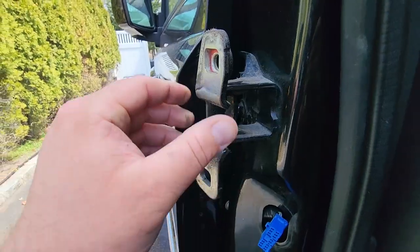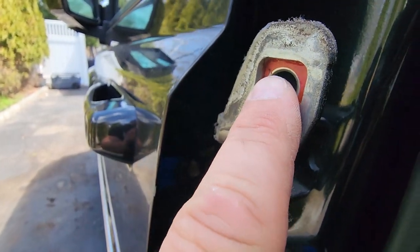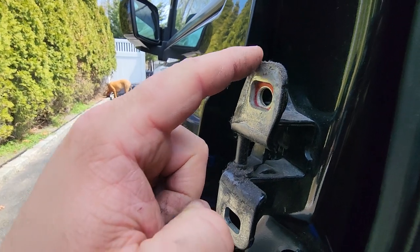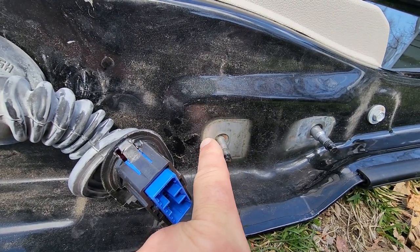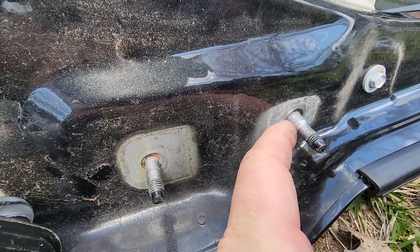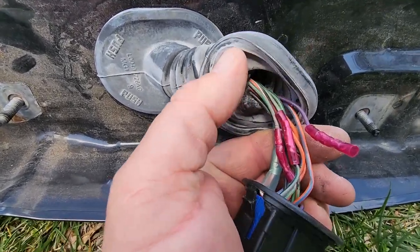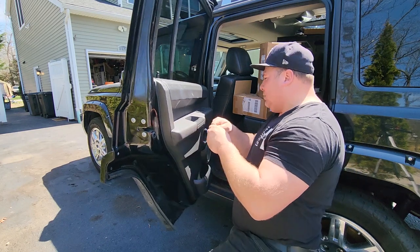Got it on a nice rolling dolly with carpet so it's not scratched — or you can just plop it down on your nice green lawn. We got the door off. Inspect the hinges — there are spacers like big thick washers held on loosely by sticky waxy stuff, they can pop off so be careful. When we put the door back on we want to line up the hinge right on the door to match the trace outline perfectly. The top pins center everything up nicely. These doors are easy to put on. Now's also a good time to check and fix broken wires in the door boot while it's loose and free.